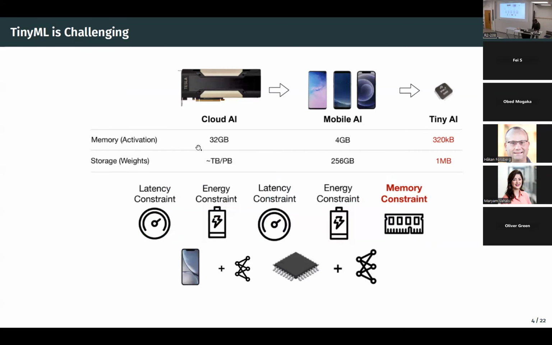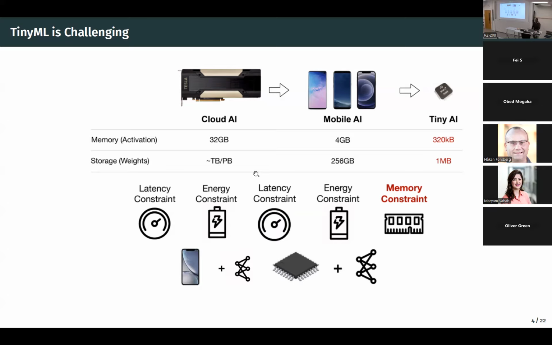So you see in the cloud, we have a lot of memory, in the ranges of gigabytes, for the activations, the ones that we have to generate for every image. And also we have terabytes of memory for the storage of the weights themselves.